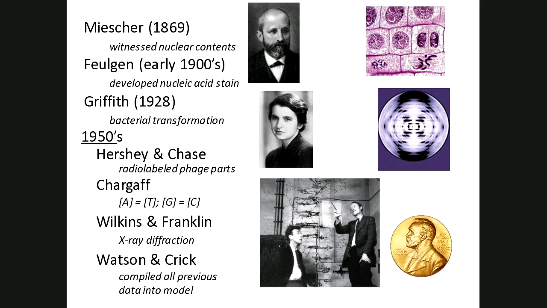In the 1950s, so now we're getting close, because Watson and Crick, the guys at the bottom, were the ones who got the Nobel Prize, you can see in the picture there, for putting all of this together. That's obviously a photo op picture of them at the bottom, where this guy's pointing to it, this guy's looking at it. These are Watson and Crick, and Crick is on the right. No, Watson's on the right. Watson's the British fellow. He's on the right. Crick is on the left. Very different, odd folks.